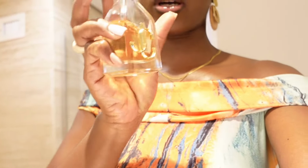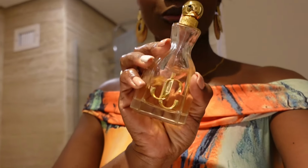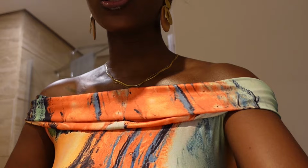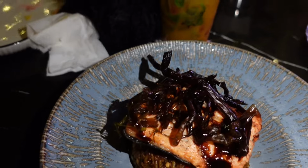So the restaurant that I went to last night is called Mr. Grill, and I realized that I didn't even tell you guys this fragrance, by the way, Jimmy Choo. It smells so good. Yeah, so the restaurant we got to last night was so good. I ordered this salmon with this fried rice thingy, and may I tell you, it tastes so good. Everything I've eaten since I've been here is so good. I made them carry back home some of that last night. I have that in the fridge. So worst case scenario, if it doesn't work out, I'll just have them warm it up for me, because they must have a microwave.